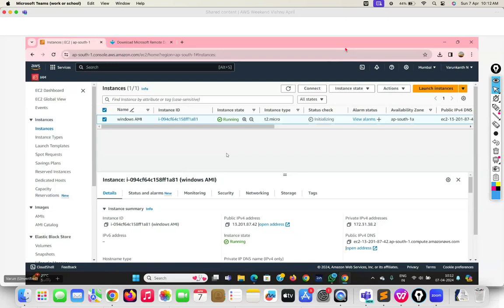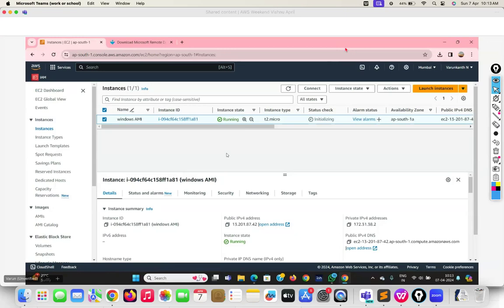For example, this table is their Linux server where I'm running my computer. This is my computer. If this table has a problem, it shows one. If my computer has a problem, one more. If neither has any problem, it shows 2 by 2. Okay, 2 by 2 checks pass. If you see 1 by 2, we cannot say the first one is for this one. At that time we troubleshoot.